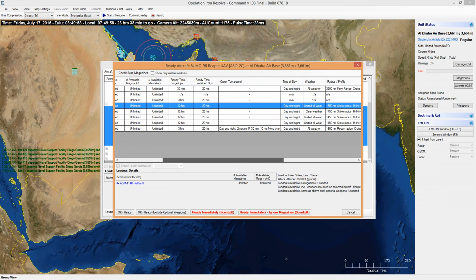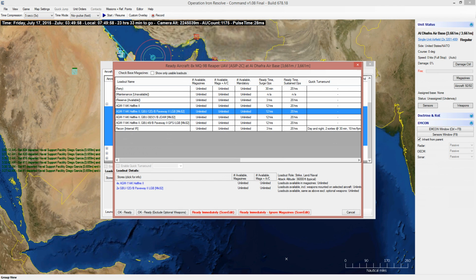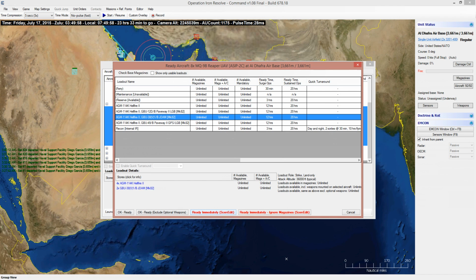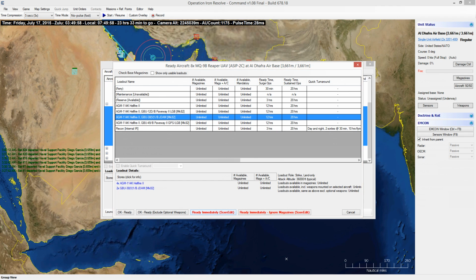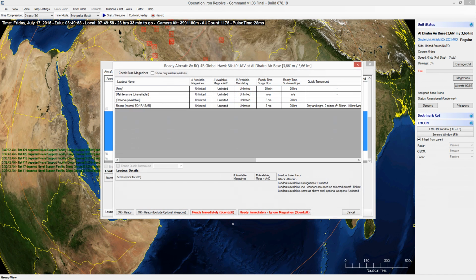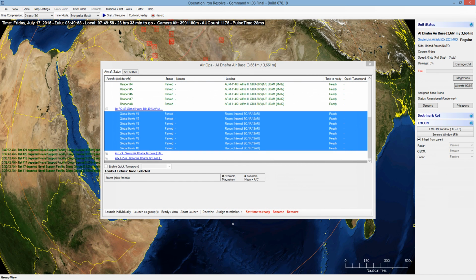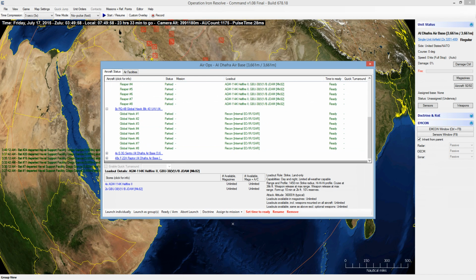Wonder what the range difference is. It costs them 100 nautical miles of strike range to add those extra 2 bombs. But maybe I will add those extra JDAMs onto here. Nah, I think I like the Paveways better. And Global Hawks, ready to arm. So the real difference is that Global Hawks and Predators are just recon, whereas the Reapers are actually armed drones.